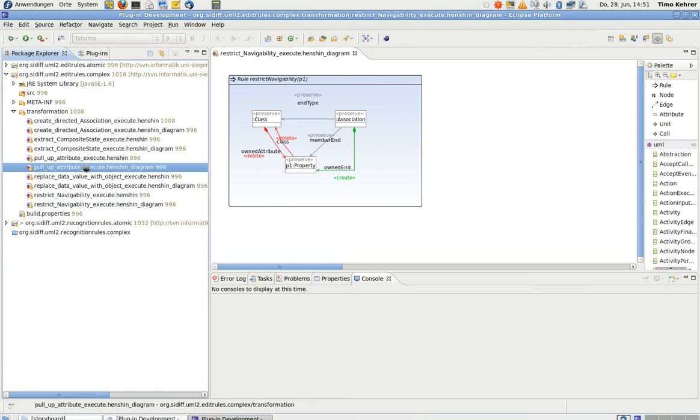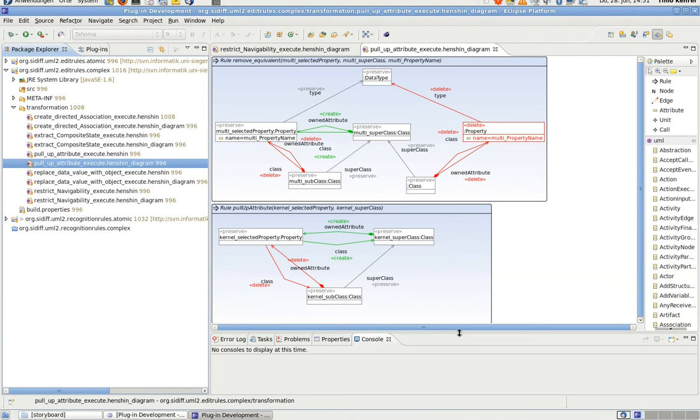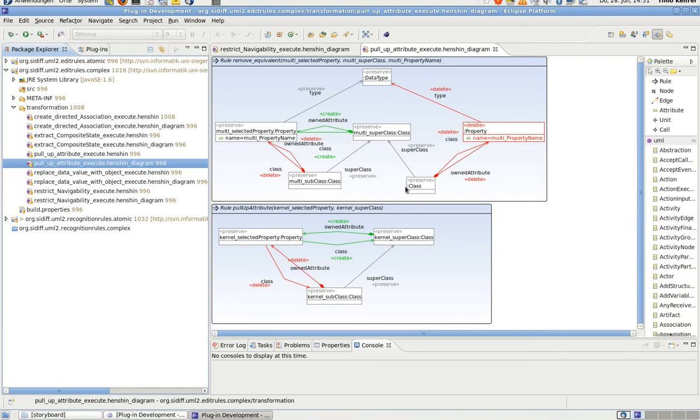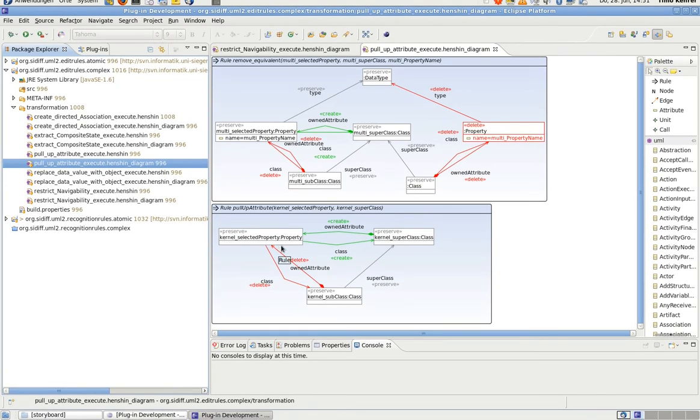And the pull-up attribute refactoring, which is a bit more complex and uses amalgamation units of EMF Henshin. So this amalgamation unit consists of a kernel rule, and the kernel rule states that we move a property from a subclass to a superclass, and this should be done only once.